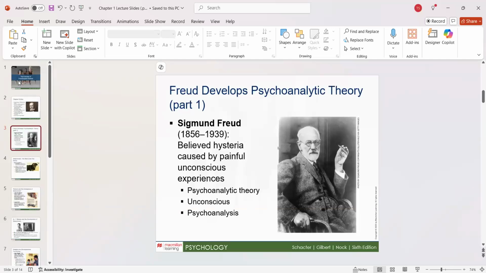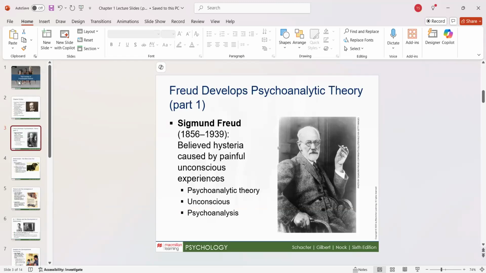But he also used a number of other techniques when he was trying to work with his clients or his patients. One of them was something called hypnosis, which was actually considered to be very controversial for a number of different reasons. But the main reason it was controversial for him was that he discovered that although some of his patients seemed to be able to be hypnotized, most of them did not. So he's like, all right, I've got to go back to the drawing board here. Some of these people, I'm able to hypnotize them. I'm able to delve into their psyche. I'm able to figure out what's going on in their unconscious, but a lot of them, I'm not.